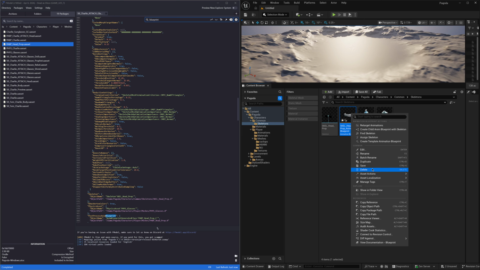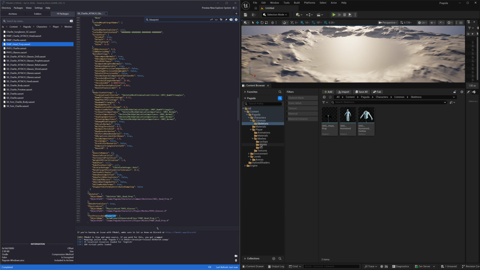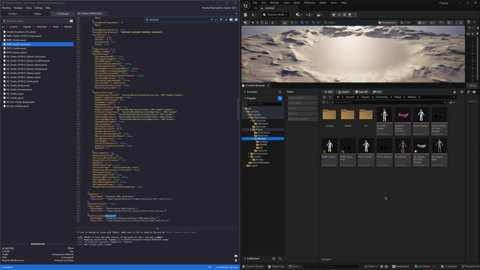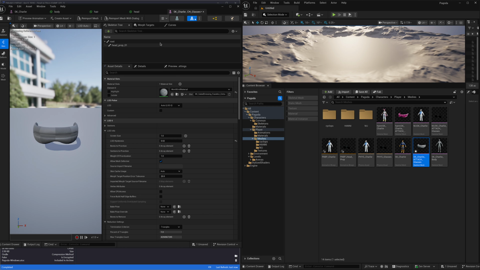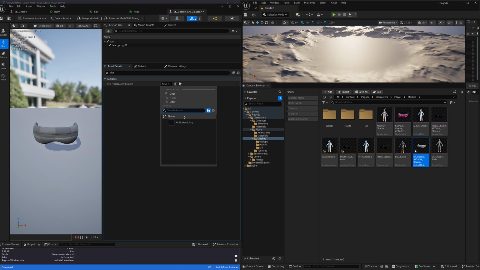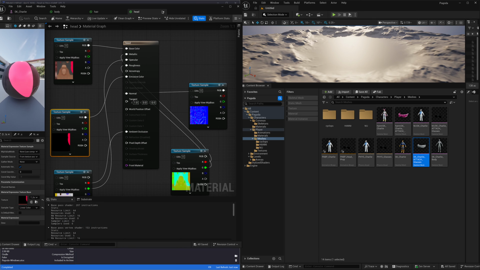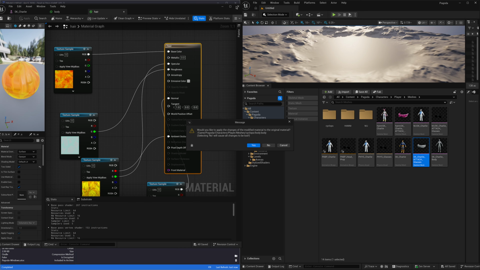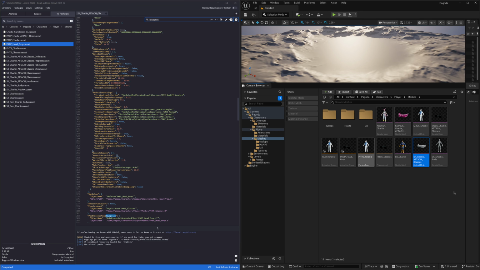So we can delete this. Okay, so that's named. Make sure to apply the blueprint under here. Hit save. We can close it out for now.